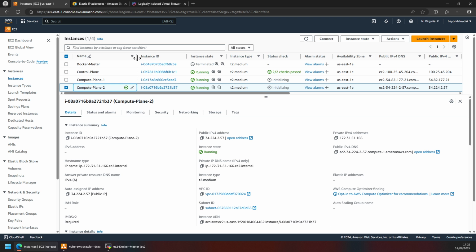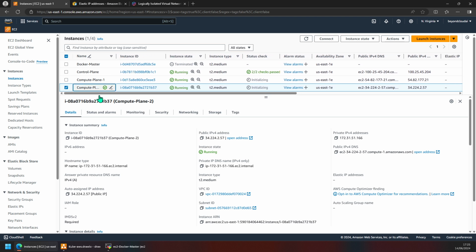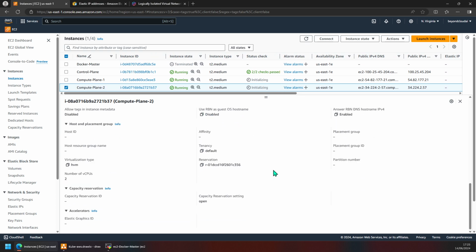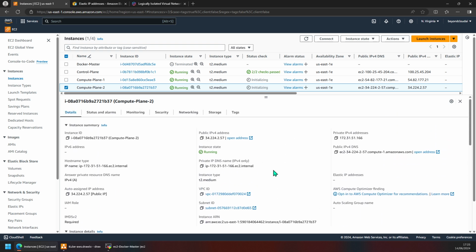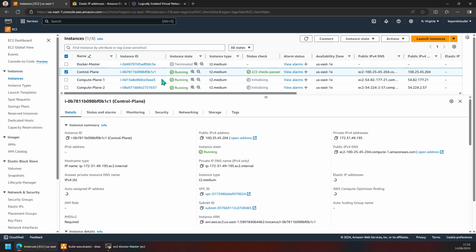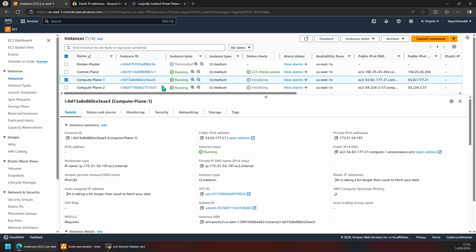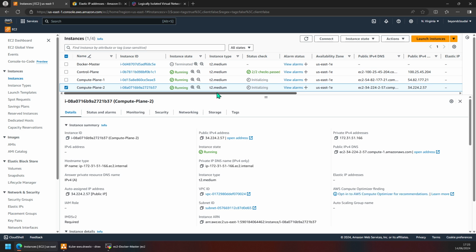That's pretty much what I wanted to do for both the control plane and compute plane. Now we have created our instances. Remember that the public IP address would change when you restart the machines, but other than that, you're going to be fine.